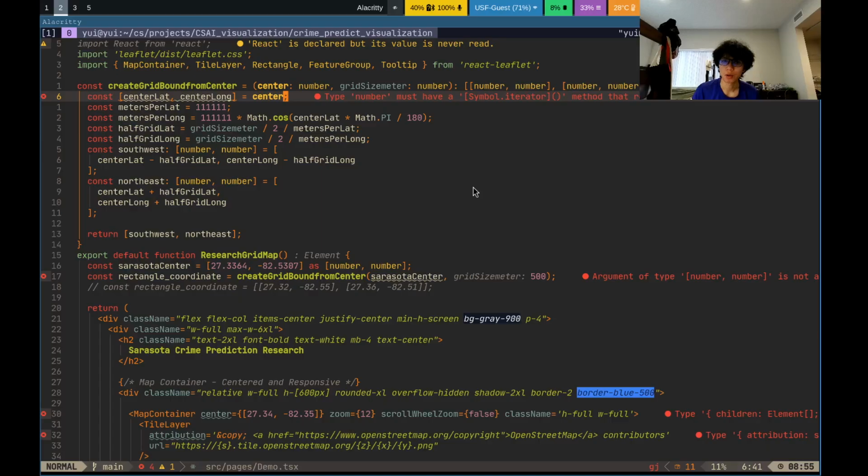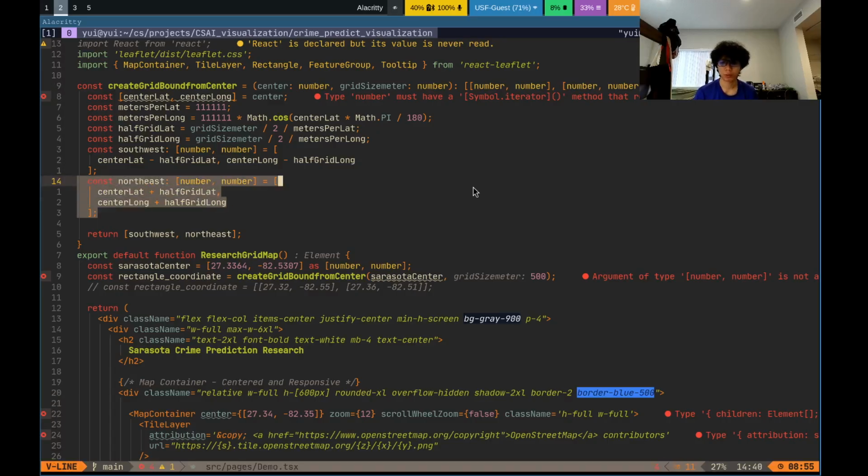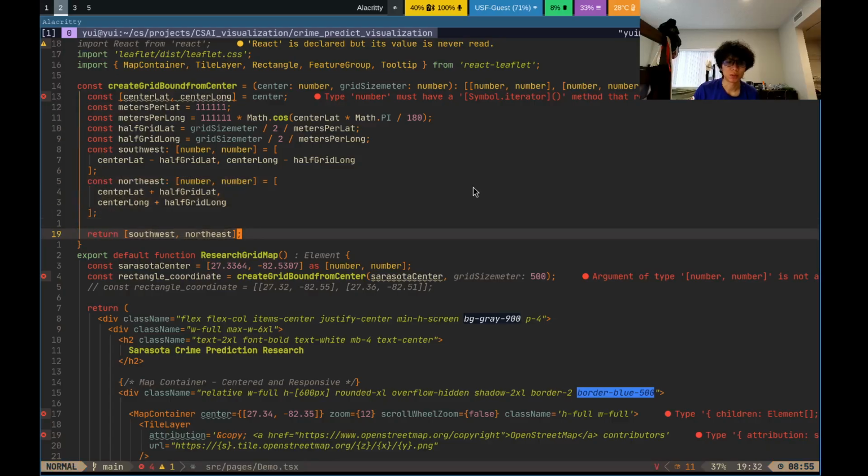As you guys can see here, I already created logic to automatically convert. So what we need is to send the longitude and the latitude of the center of the grid, and it automatically calculates the southeast, southwest, and the northeast data and displays it as a grid.